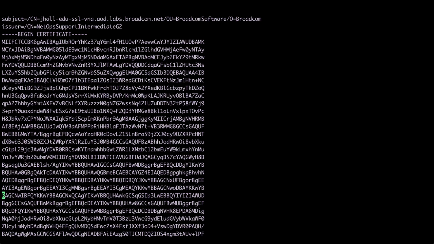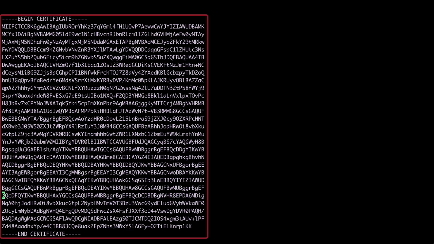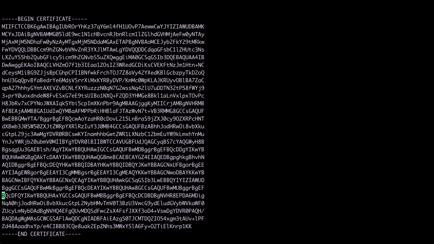For the server certificate, the word server is not in the subject field. Instead, the hostname for the server is in the subject, indicating this is the encrypted text for the server certificate. Also, the issuer is the intermediate certificate, and since the intermediate certificate signs the server certificate, this also indicates this section contains the text for the server certificate. To create the server certificate, copy the encrypted text, including the complete begin and end statements, paste the text into a text file, and name the file server.pem.